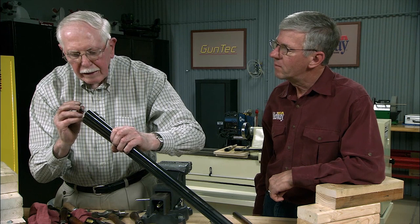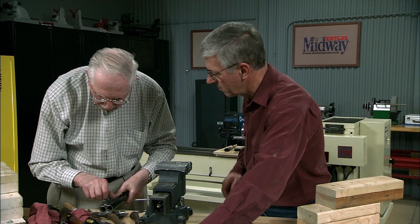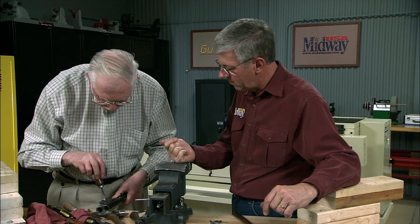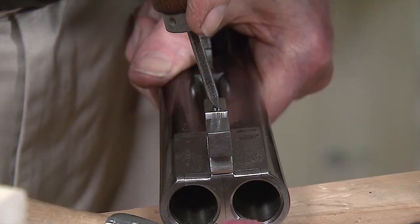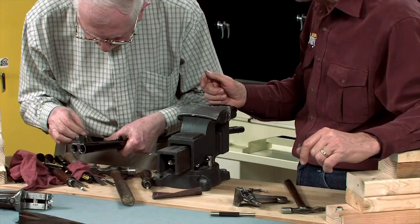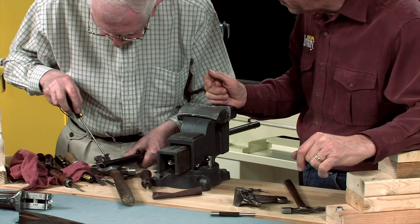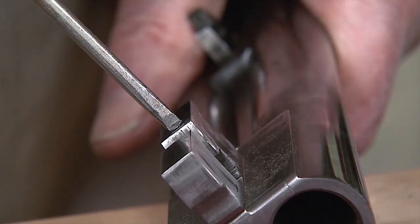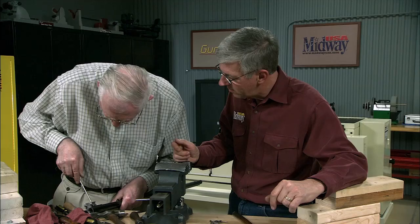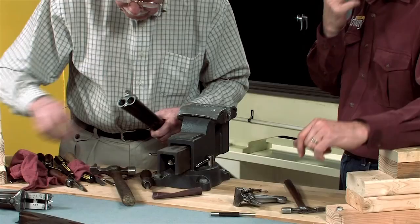They just slide down their hole. Put in the extractor stop pin. Last one. That's the one we've been looking for. That's right. There we are. That's together. Now, finally, put the gun together.